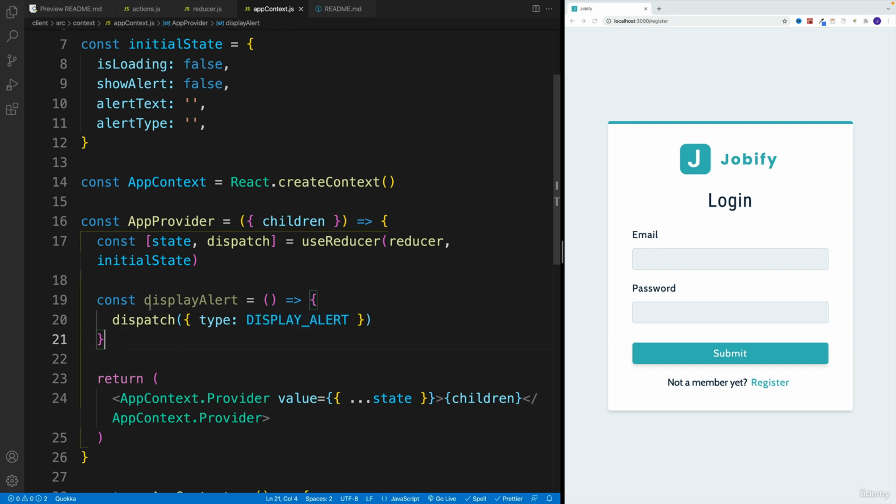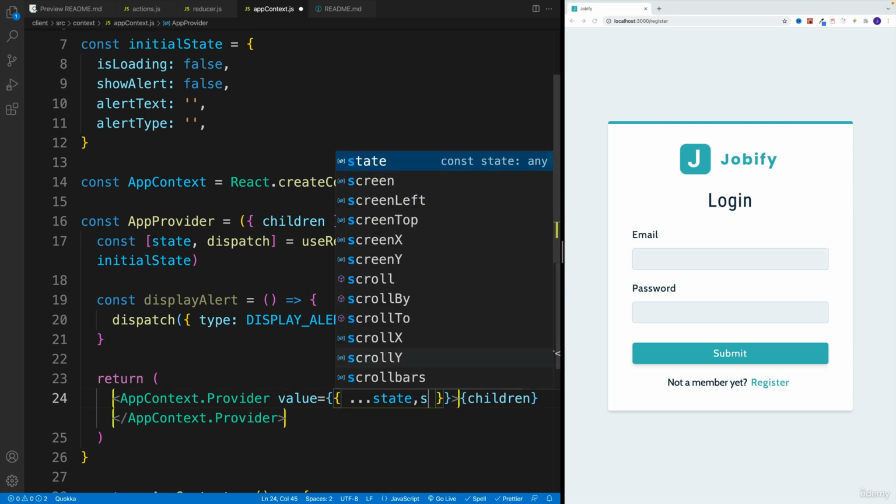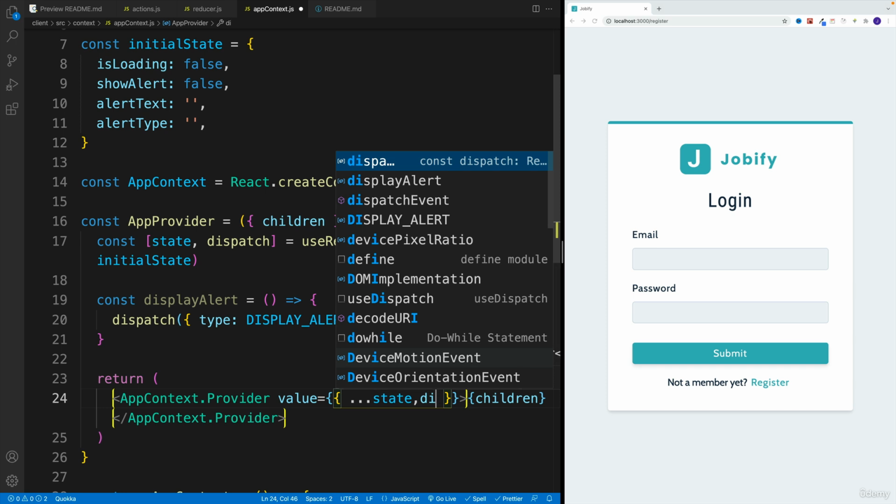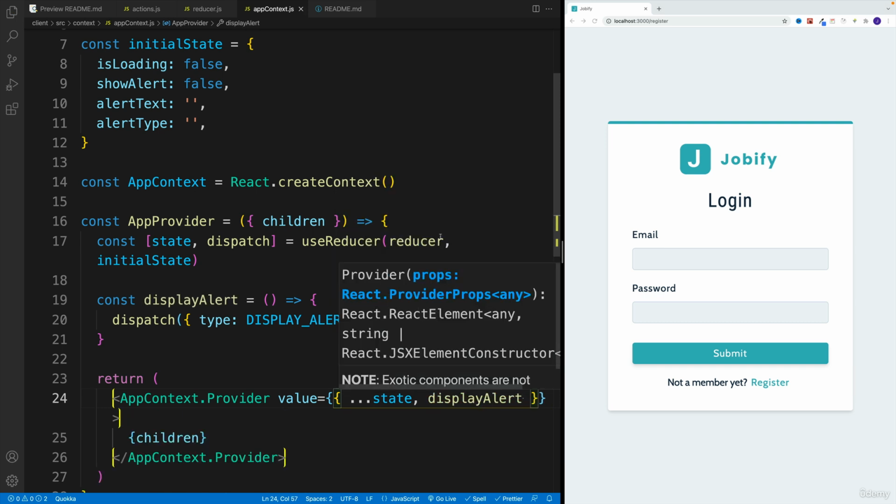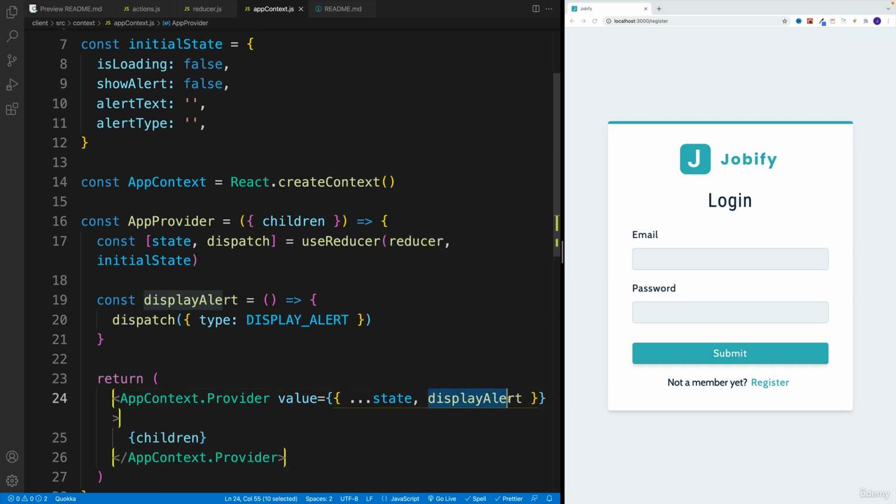Now, I also want to right away add displayAlert here in the value. And I don't think I'm going to be adding this to the README. For me, that is kind of self-explanatory that each and every time we set up the function, we want to pass it down. So I'm just going to go with displayAlert. Now, if there are some functions that I don't want to pass in, then I'll explicitly say that. So let's pass here the displayAlert. Now we're not going to use it in this video. Most likely it's going to be the next one.